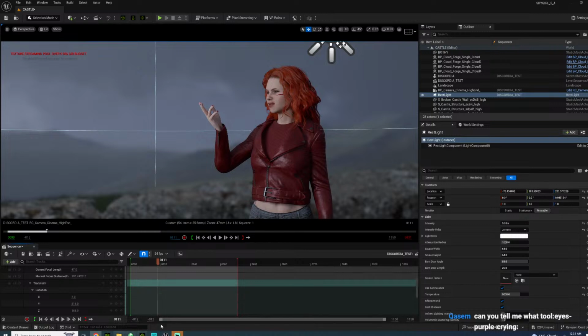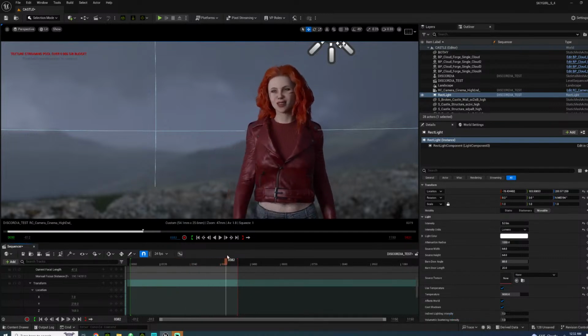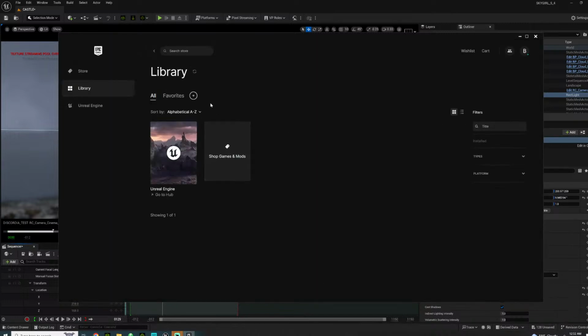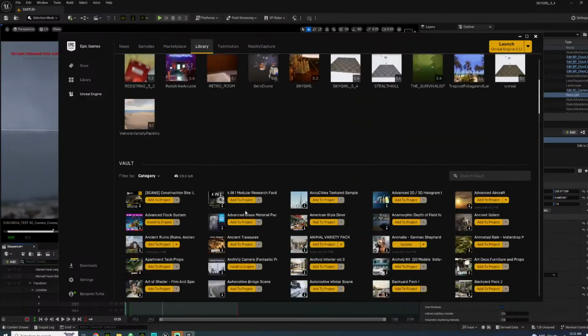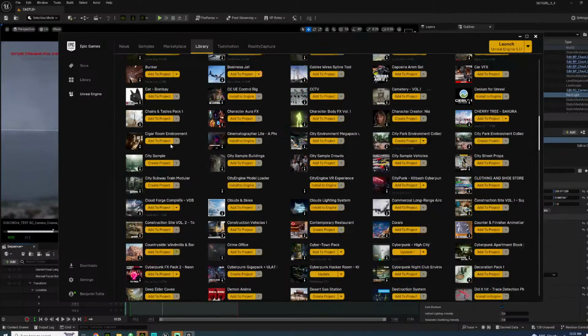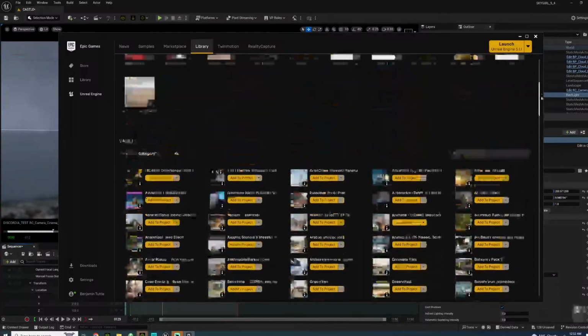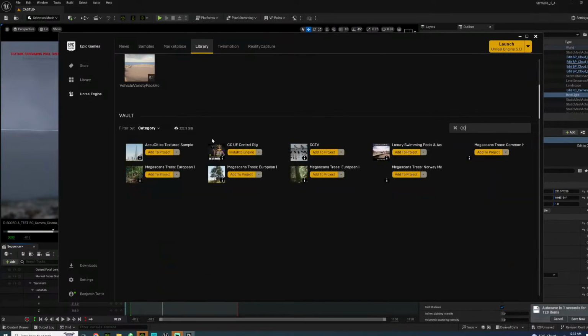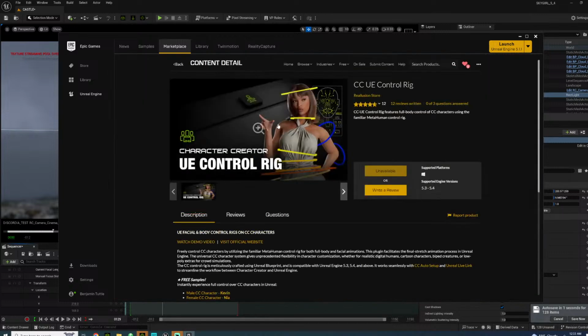What tool? Oh, iClone. So I'm just loading this up right now. The Unreal tool. You can also look into this one here.